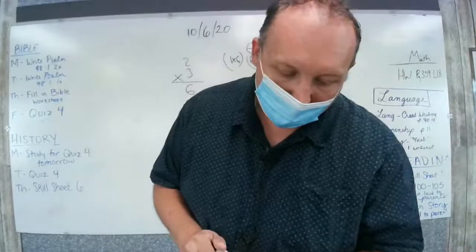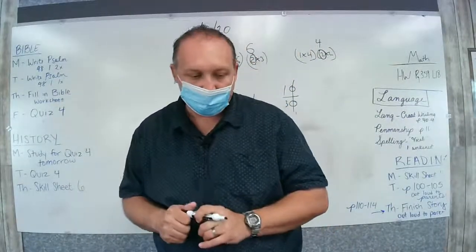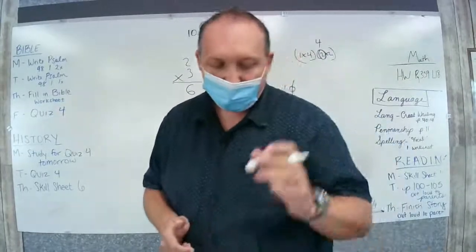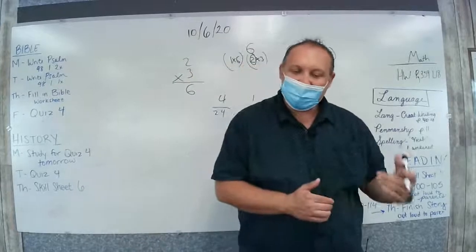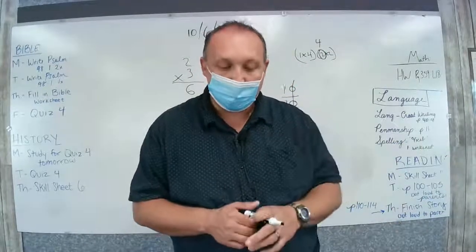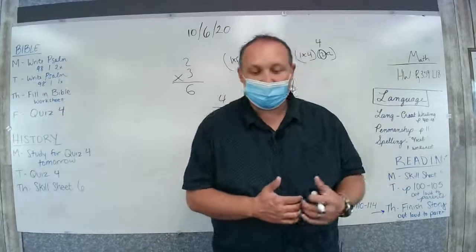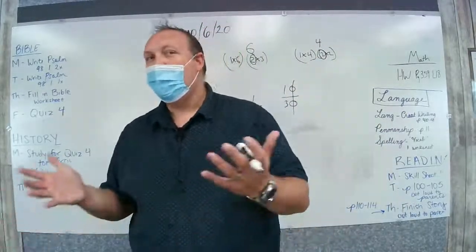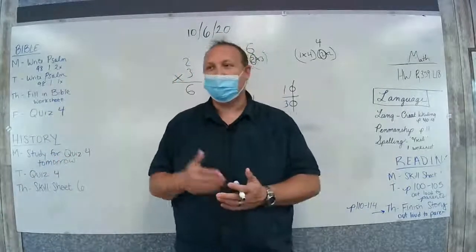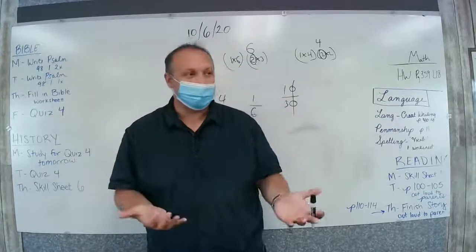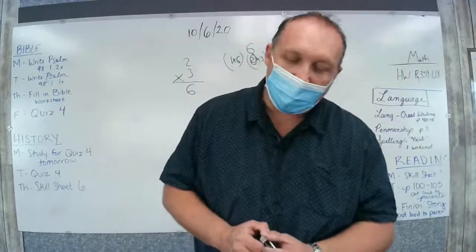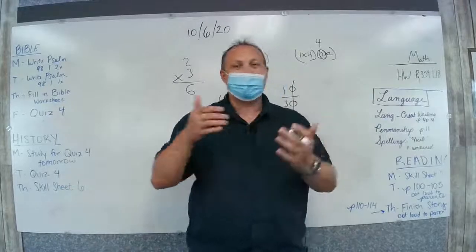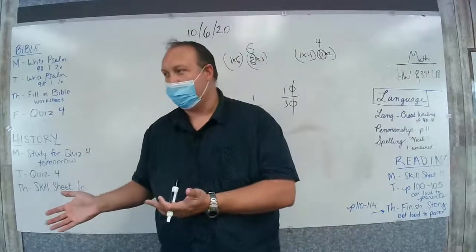So let's look here on page number 35. Section 1, cross out the number that is not a factor of the red number. So for letter A, they give 10, the red number, and they give factors of 3 and 5. Which one is not going to be a factor of 10? Tony? 3. Okay? 3 is not a factor of 10. It doesn't matter what you multiply it by, you're not going to get 3 times this number equals 10.